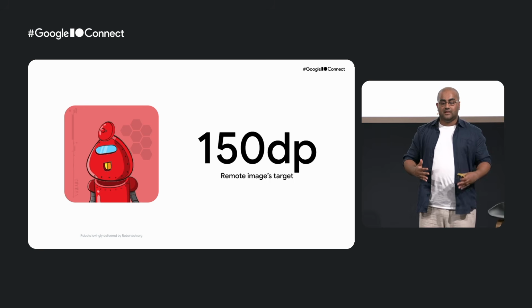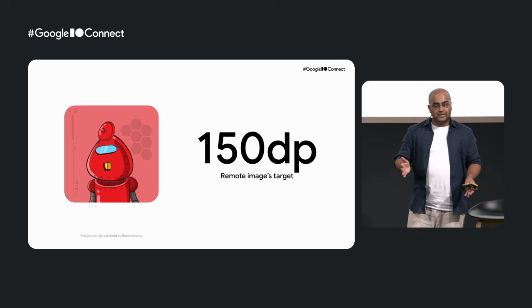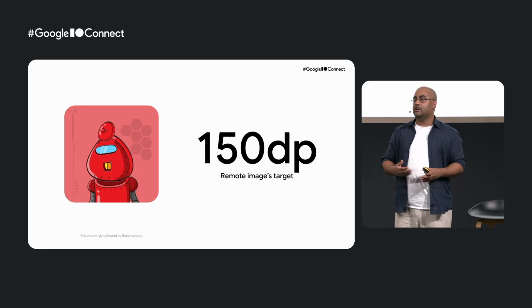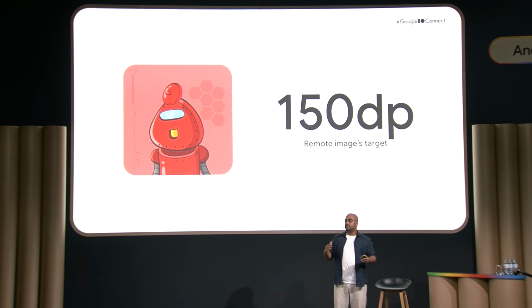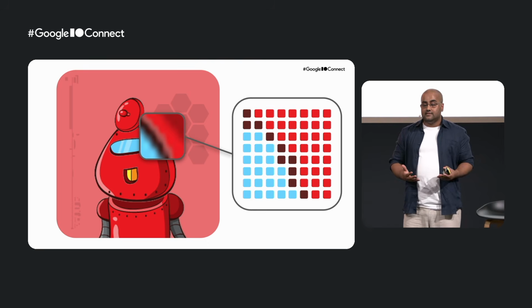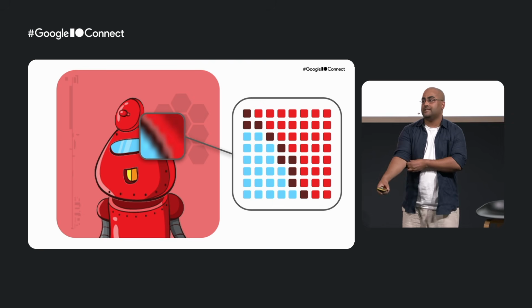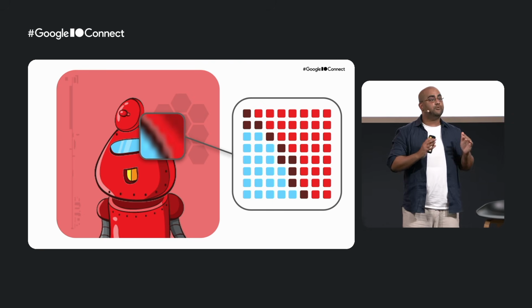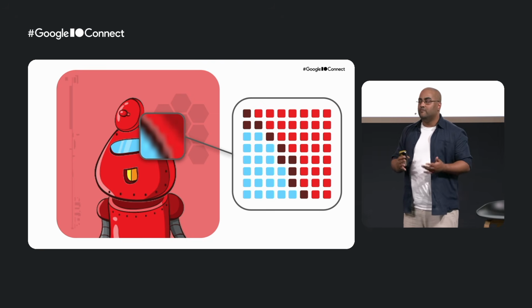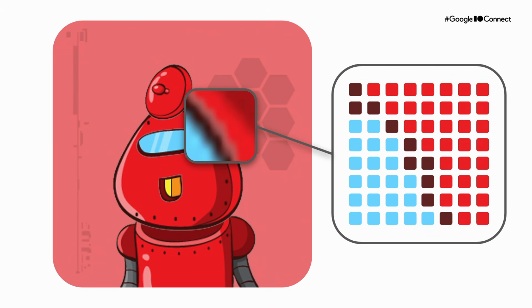And the first one, load only what you need. It sounds obvious, but why? Say we want to display a remote image in a 150-dip image view. We'll use an image loader like Coil or Glide to write the file to disk first. Once it's safely on disk, the image loader prepares to decode it into a pixel array in memory. And it tries to protect our RAM by using Android's bitmap factory to downsample the image to avoid loading a large bitmap into a potentially small layout target. The way it does this is really important because you can help it perform better.